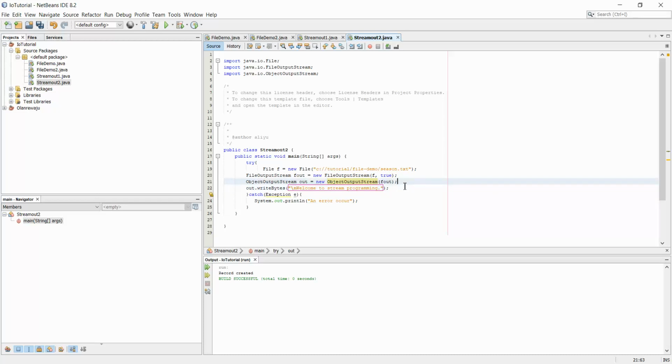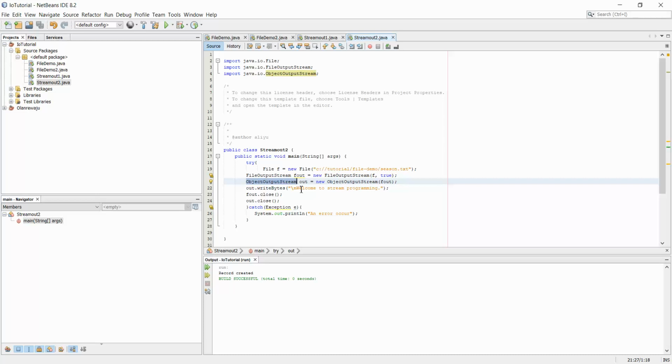After you write it, don't forget to close the output. The first thing is close the f out, then close the main out too. Do you get it? You open two streams now, this and this, so you need to close them respectively.